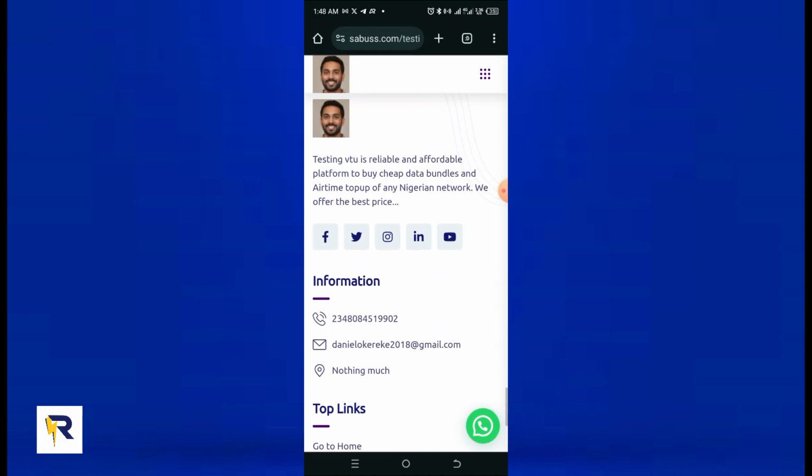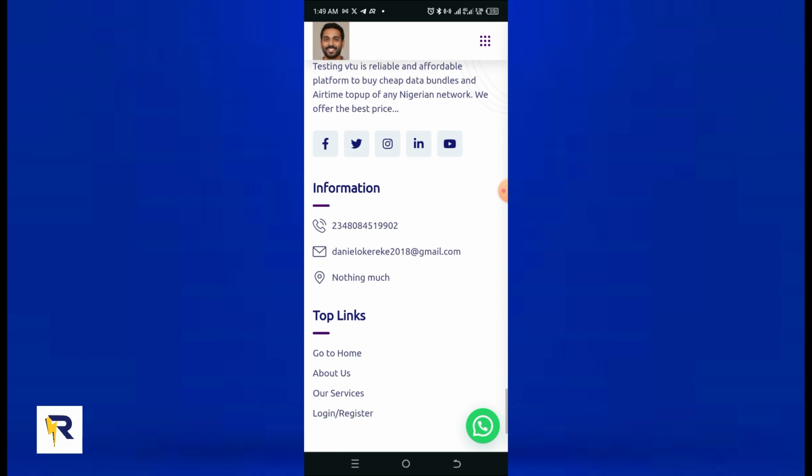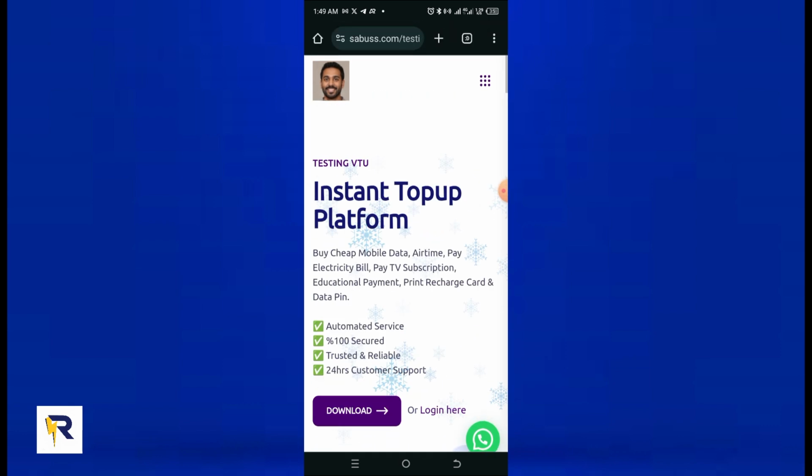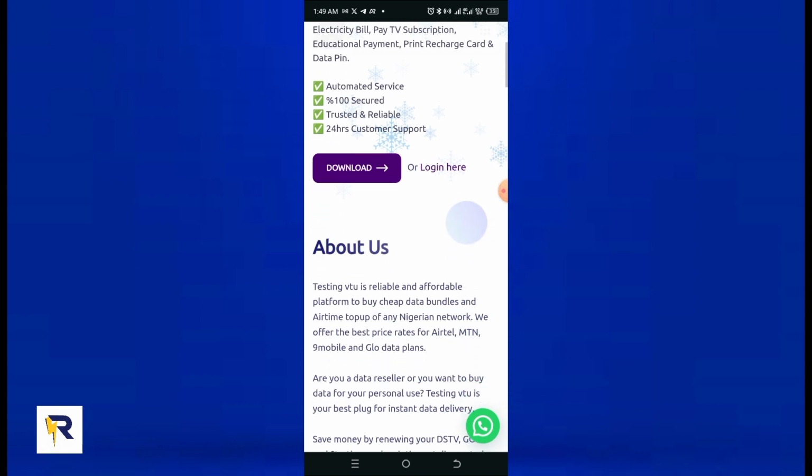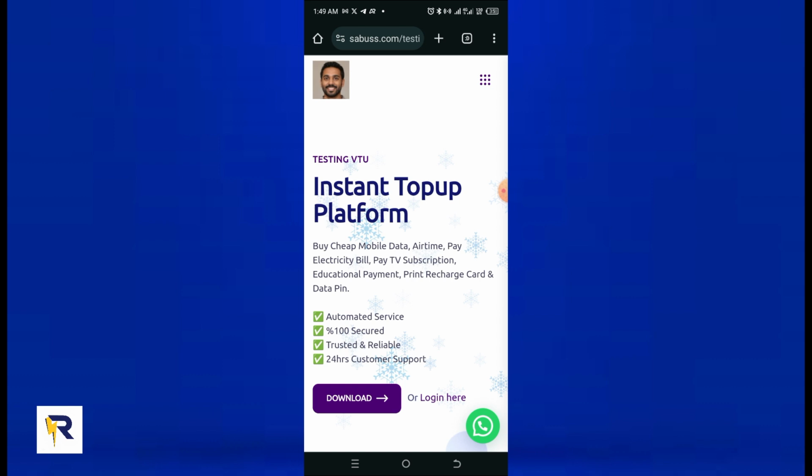Instant website. So your phone number, your email that you use to create your account is what you are going to be using as your information, and the website is going to be created for you instantly, and you can see how stunning and beautiful this website is. So now we're going to test out this website.